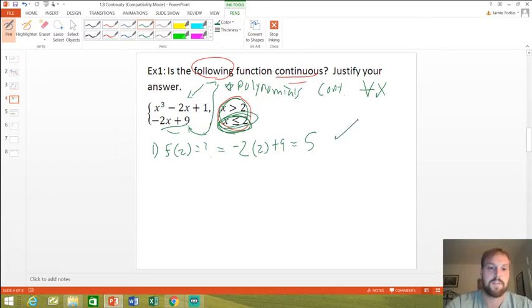Now let's move on to step 2. Step 2 is to discuss the limits. So we want to see what the left limit is, what the right limit is, and see if they match. And that will conclude step 2, and we can keep moving. So I'm going to do the limit first as x is approaching 2 from the left, and we'll also do the limit as x is approaching 2 from the right of f of x.